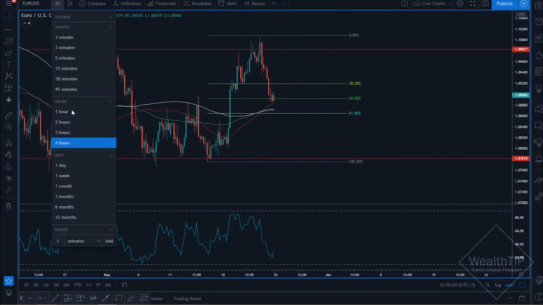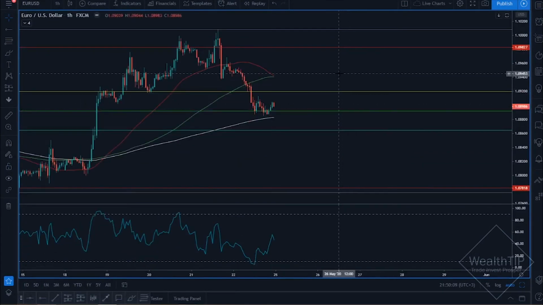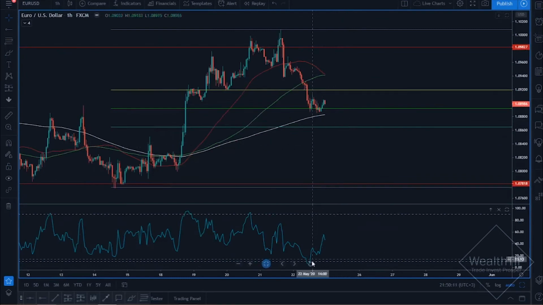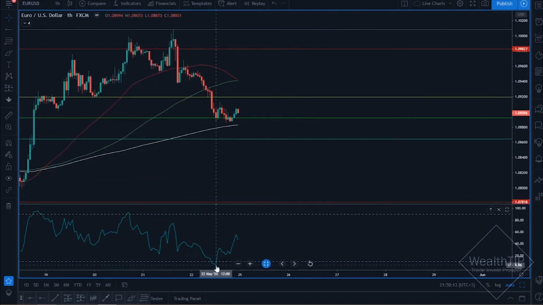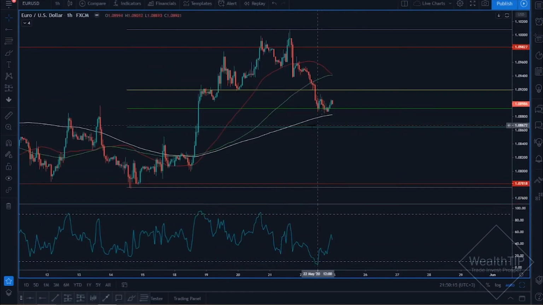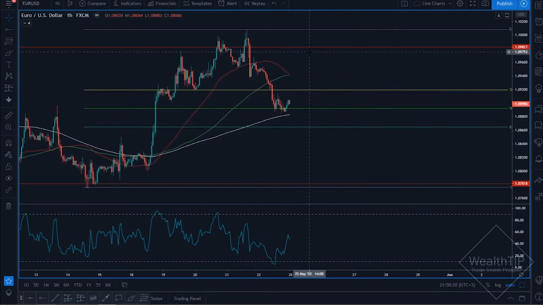And if we go over onto the hourly time frame, what we can actually see is that now we have short-term bullish divergence as well. Now, the thing is, I will beg the question as to how far this market could potentially go up. I would most probably look to take my first target over here, but that's on the hourly.